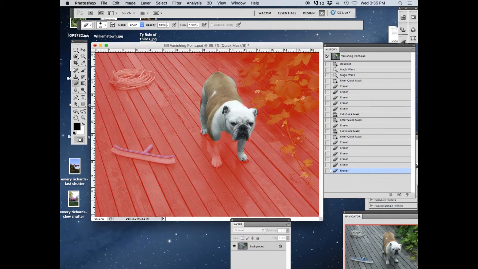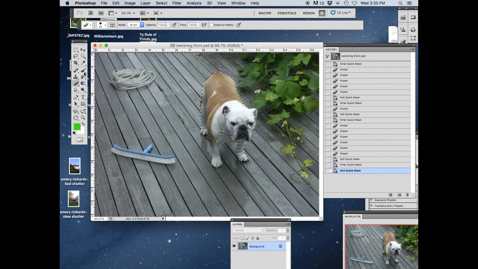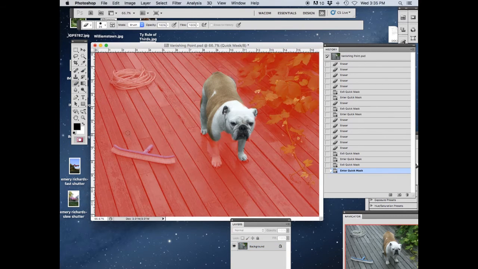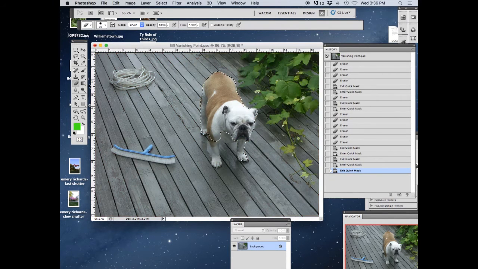But not all of them are perfect. Not all of them get a good selection. But the ability to put the mask down and then clean up the selection with the paintbrush and with the erase tools, that makes the selection tools much better because you can go in and clean your selection up. Remember, those only work if this is set to black and white. And you can do that by clicking right here. Just click on that and it'll reset your foreground and background color. Okay, so we did selection.